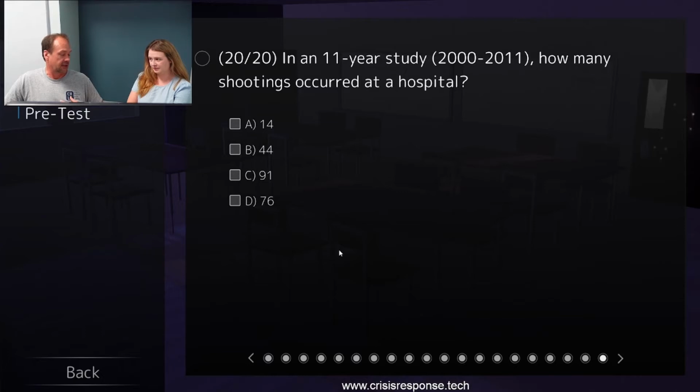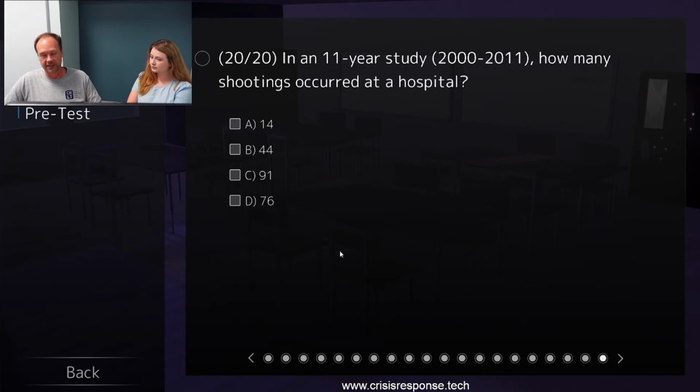So here's my thinking on it: right now we're at about 17 or 18 active shooter incidents in 9 months of data collected for this year. Last year, I think it was 24. The year before, it was very similar at about 25. And I know that the highest level of active shooter incidents is workplace and then schools. So as a percentage, I believe hospitals or clinics are probably number 3 on the list.